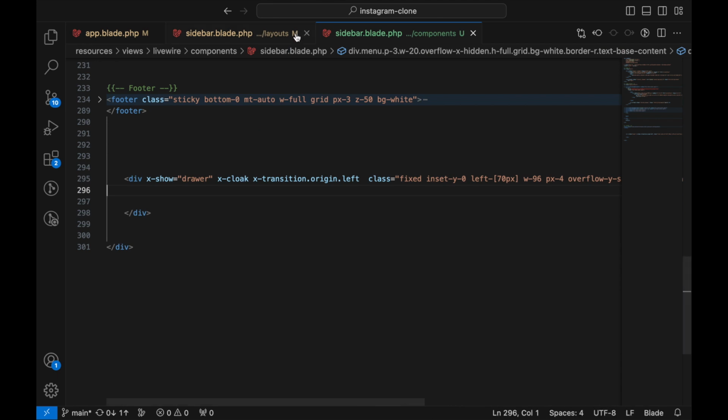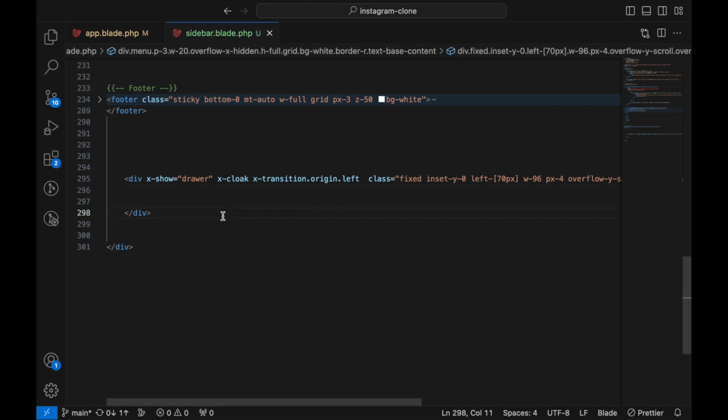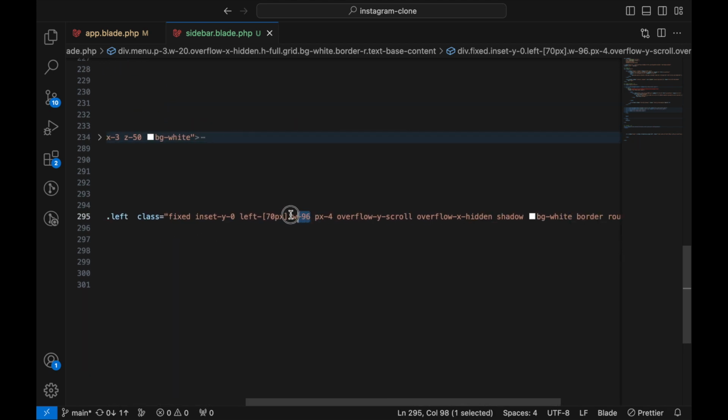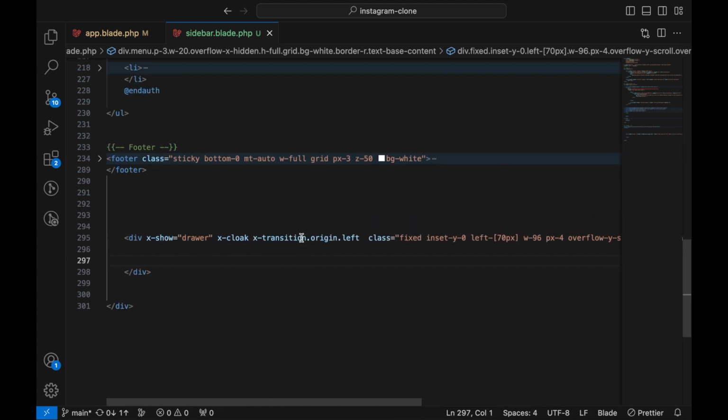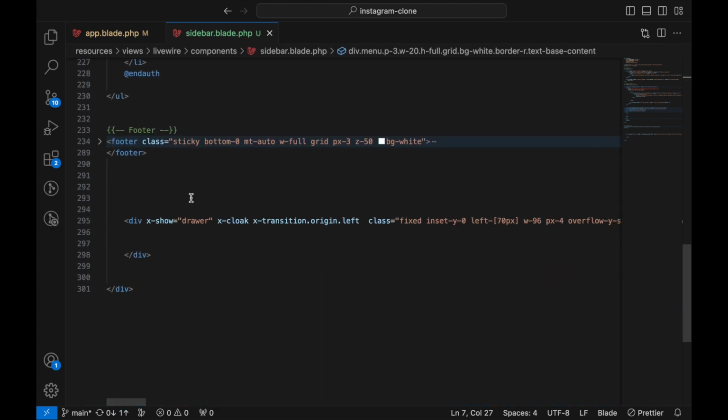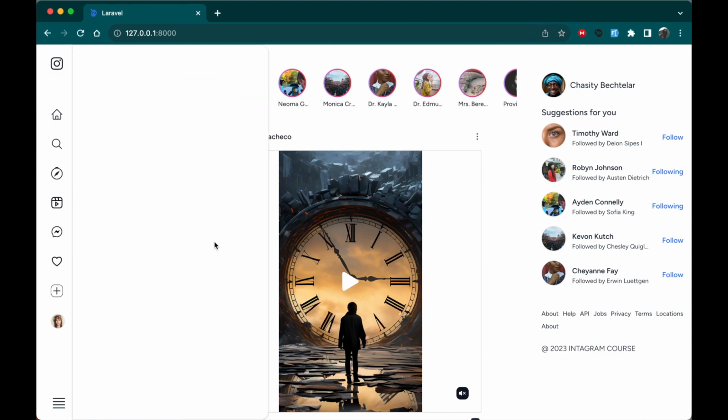Let's go back to our components. Close these components from the views. In here, in our Livewire sidebar component, because this is extending to like 96 width, which is about 384 pixels. So let's come up here, remove this overflow-x-hidden. And just to show some content inside. For now, just add something like search. Now if we go back, awesome. You see that now we have this big width, which is like 96, the button and the text there, search.